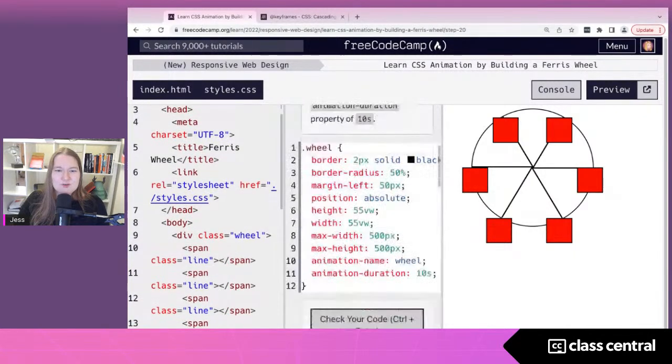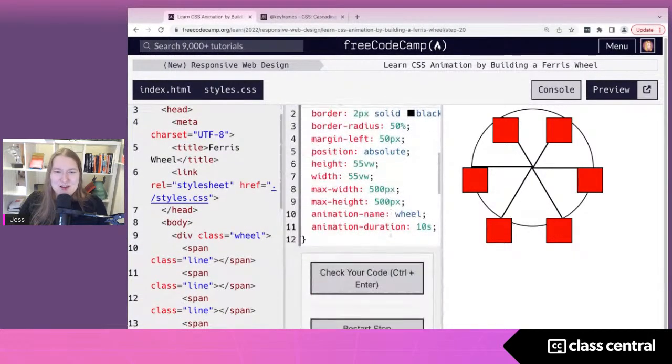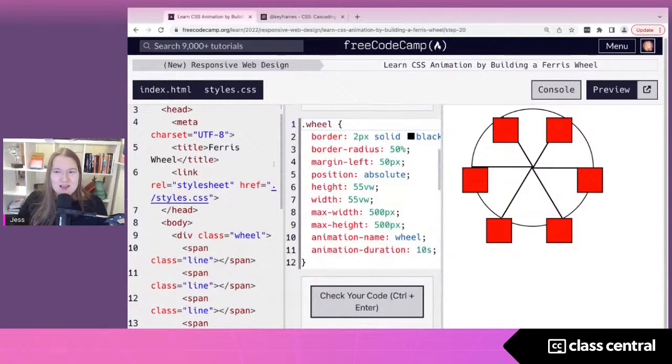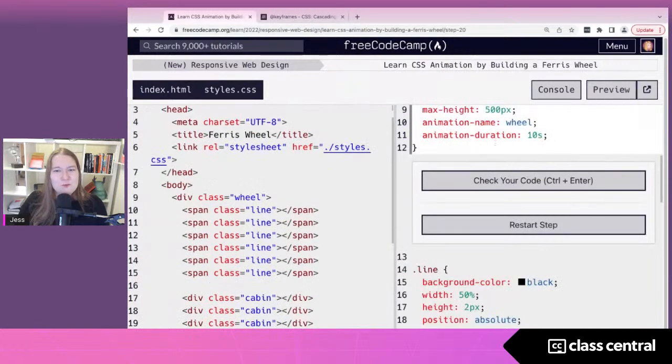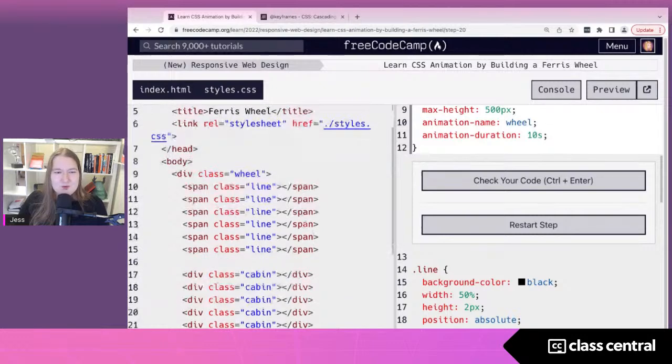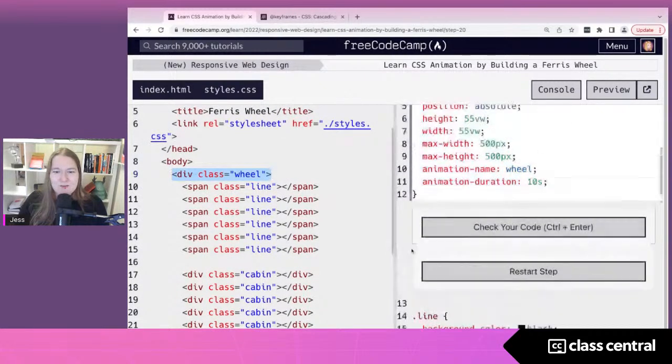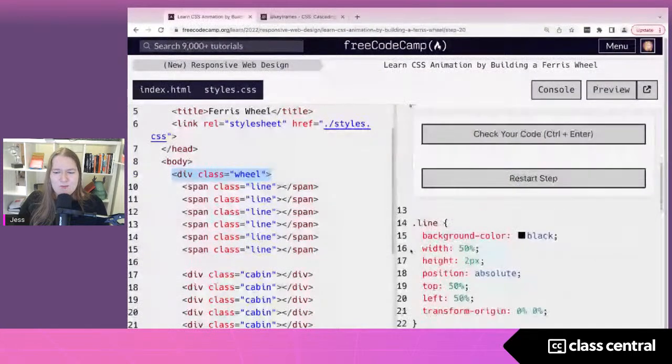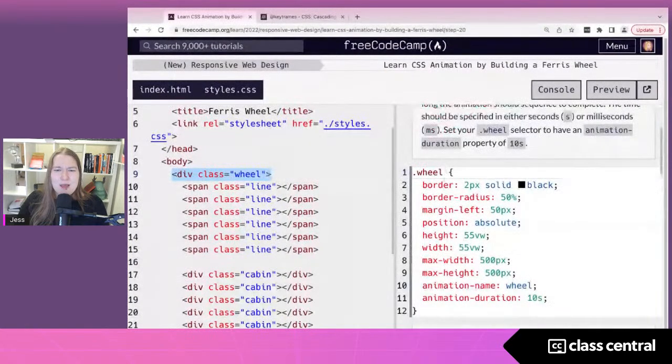Actually, let's get rid of the preview, even though the preview is cool. So here, we've got this div class that's a wheel. And this class selector is corresponding to this div.